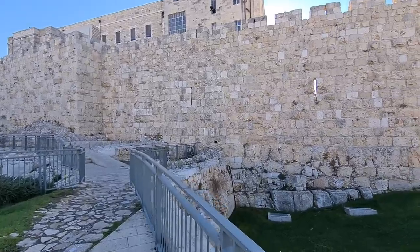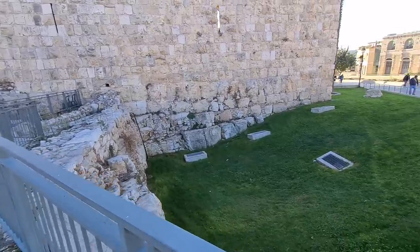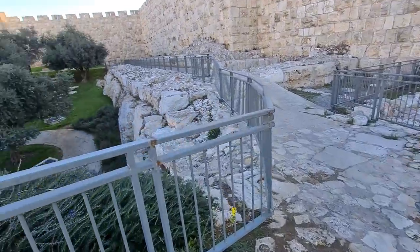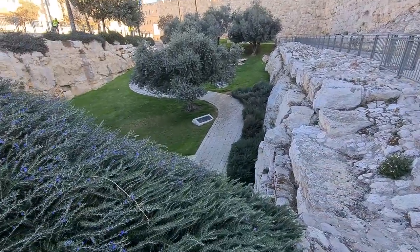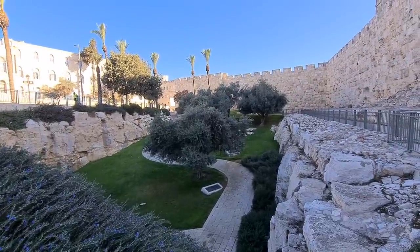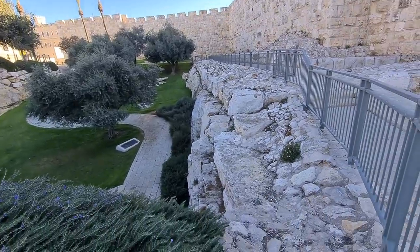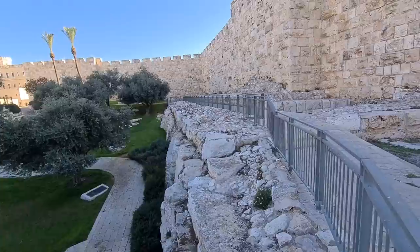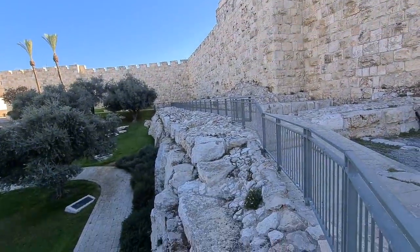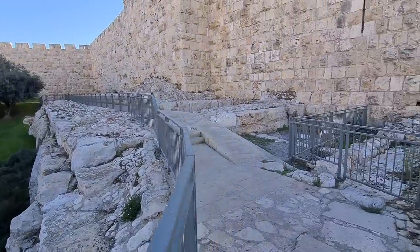Then the wall is from the 16th century, but you can see that the lower part is a little bit different, and we already know that this is part of the moat that the Crusaders built here, and we know that this is where they entered the city, and they knew that someone else can do it too. Then they built a big tower. The Arabs called it Goliath Tower because it's actually a huge tower. Tancred's Tower is another name for it given by the Crusader King.